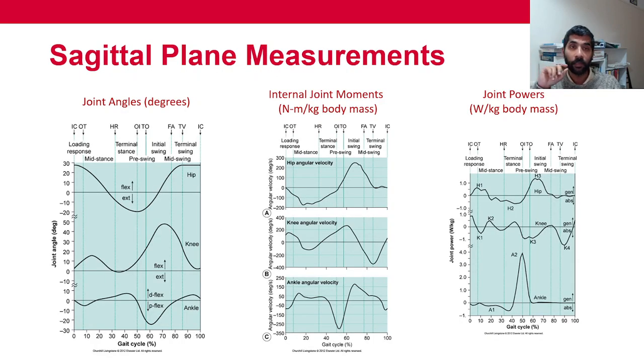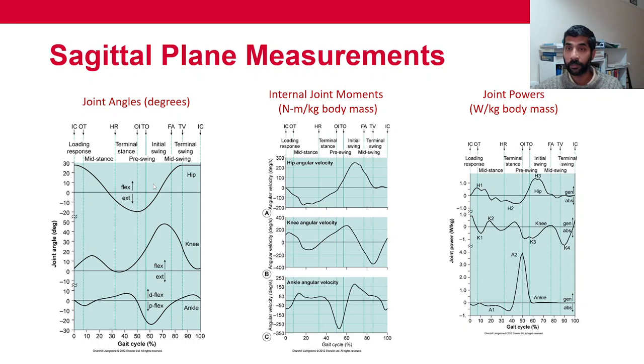On the other side, in gait analysis you also want to look at the joint angles, right? And basically you're looking at three main joints. You're looking at the hip joint, you're looking at the knee joint, and you're looking at the ankle joint, right? And you want to measure how the angles change as people walk. And you can see here that the typical joint angles as the gait cycle proceeds is given here. Let's not go into details, but these are some of the measurements you make.